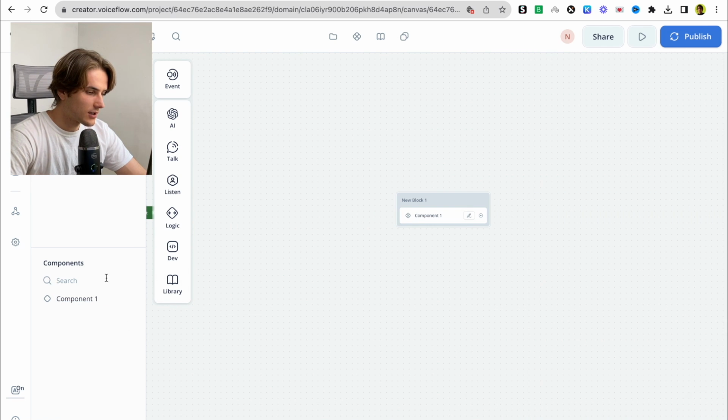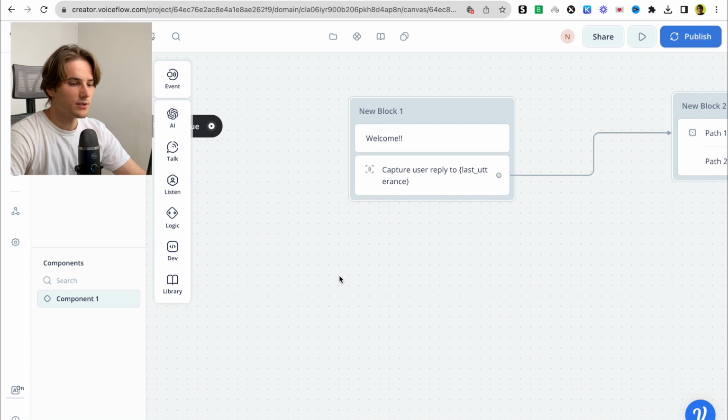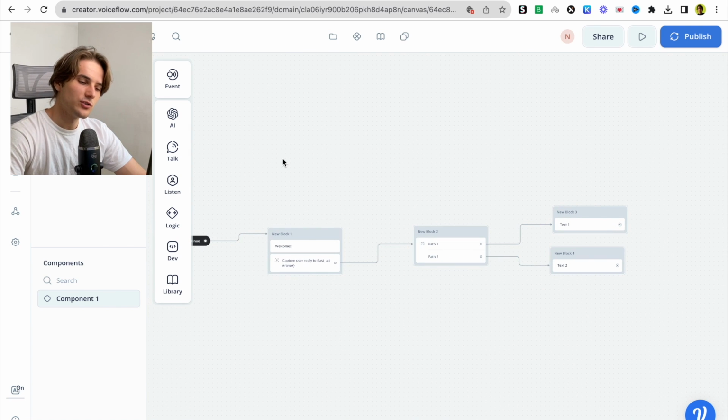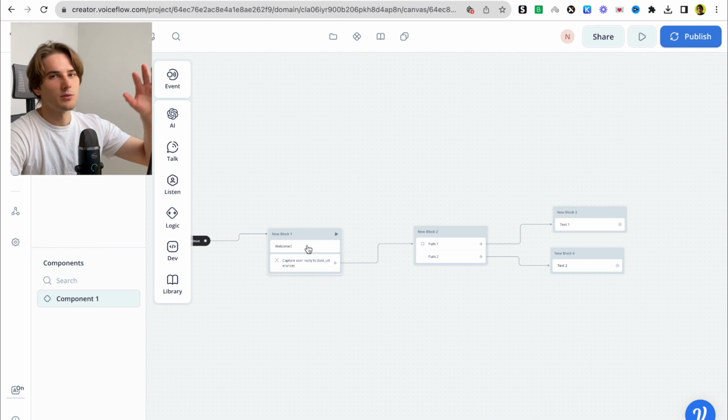You can see the components here in this section, and then you can go to the component. You can test this component separately. If, for example, you use this component in multiple places in your chatbot or probably even in different chatbots, you can then make the edit only in one place, only here, and then it will be changed everywhere.